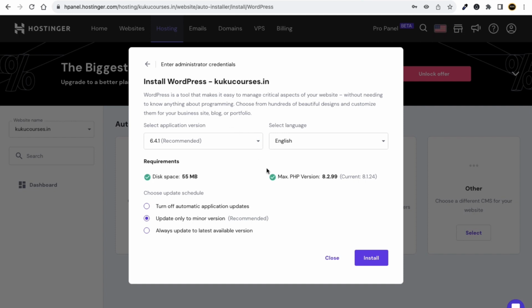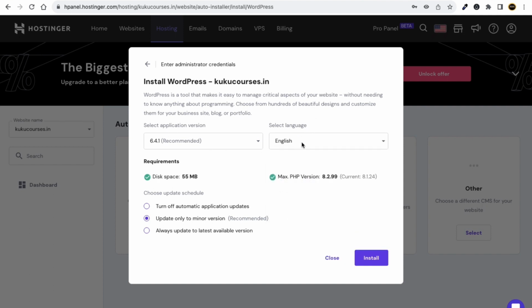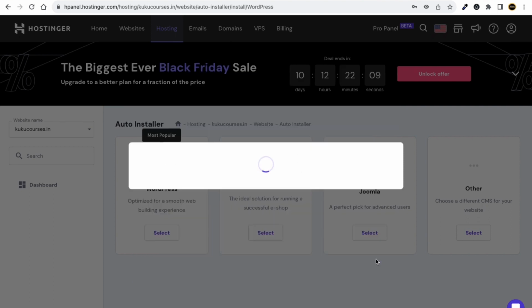After you do this, you just have to click on the install button. By the way, from here you can select the language of your WordPress, but in our case it will be English. Then just click on the install button, and you will notice WordPress will successfully install inside our web hosting, as we have told you, right?